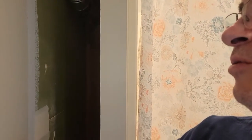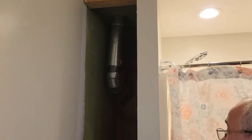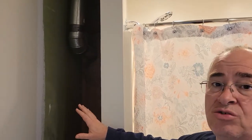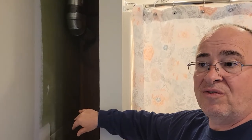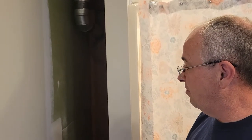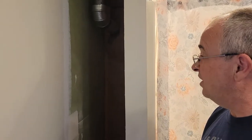And as you can see here, we've got a little hole behind the existing shower. It used to be just an access panel area to get us access to the valve. My wife wants some shelving put in here, so we're going to put some shelves in this area to put towels and other accessories on. So let's get started.